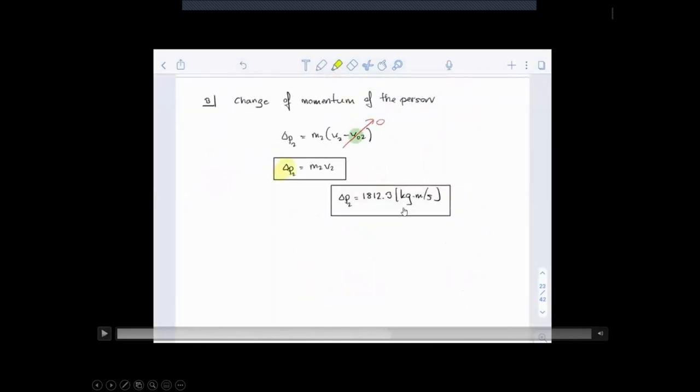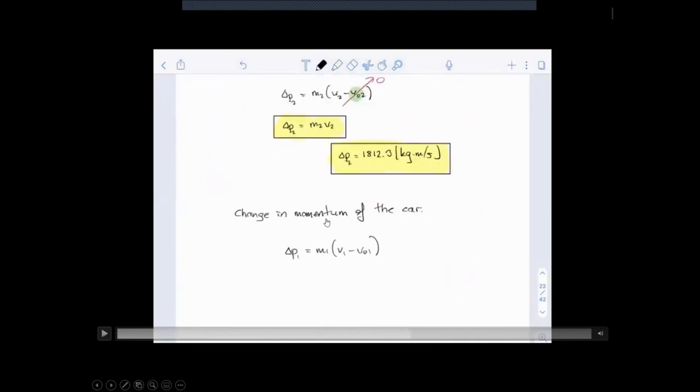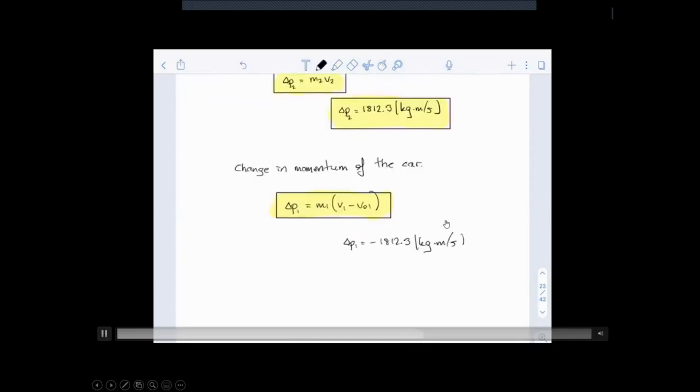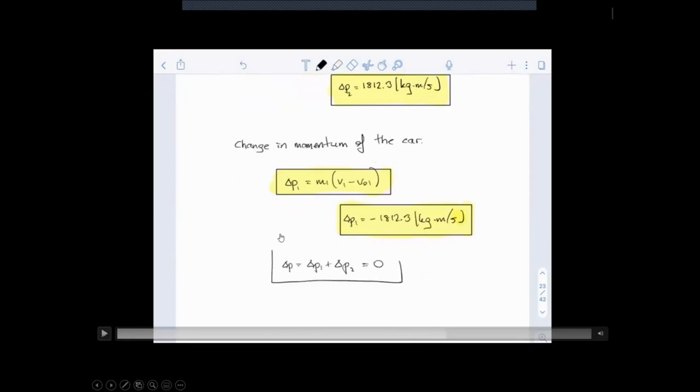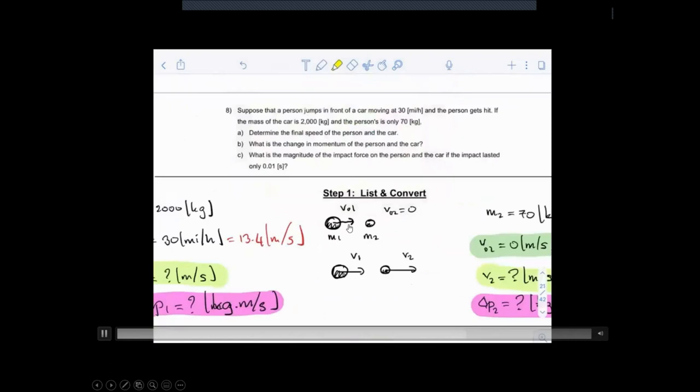The numbers aren't that important because we can't relate to these units, kilograms, meters per second. But we will do a number comparison, so this number is important because the change in momentum of the car is going to be the same as the change in momentum of the person. They will experience the same change in momentum. And out of this, I'm able to generate the impact force. I said 40,000 pounds of impact force.